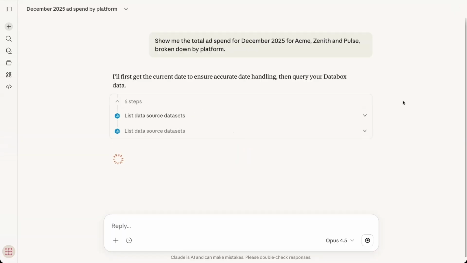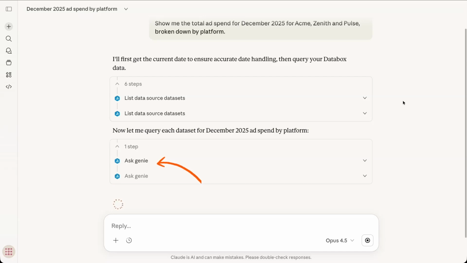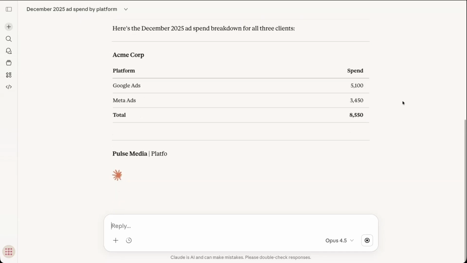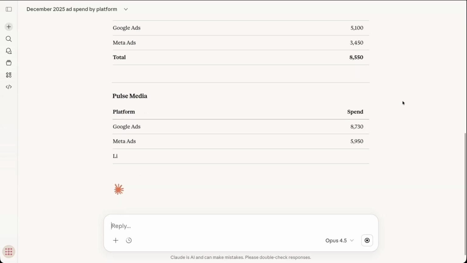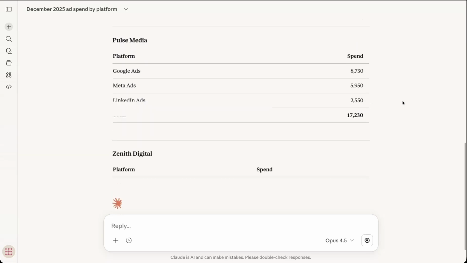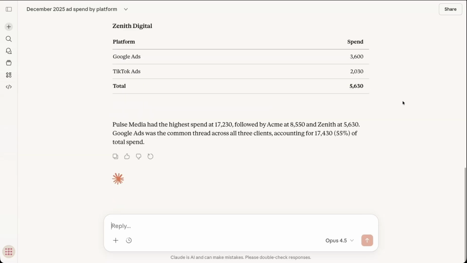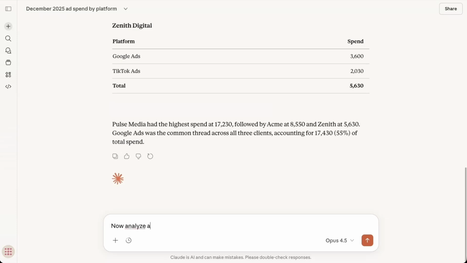The system is actively connecting to each account as our semantic engine prepares to deliver the data to your AI. First, it pulls data for each client individually, correctly identifying every account name. Then, at the bottom, it writes a short summary. Now let's go a step further and ask it to benchmark conversion rates and costs.